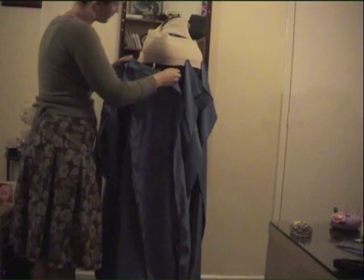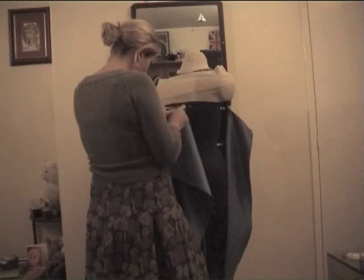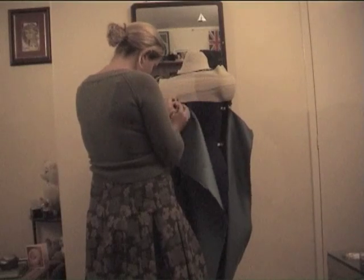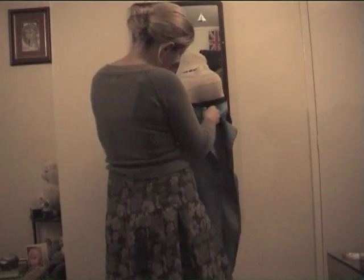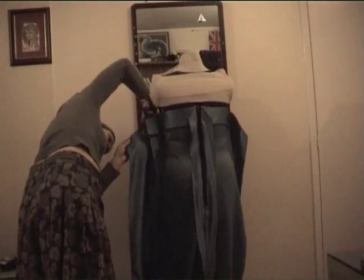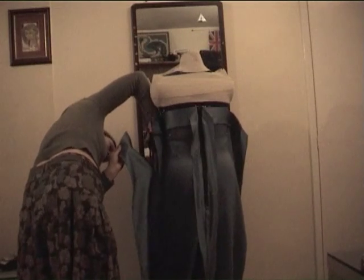Don't forget to install a zipper or a closing mechanism before sewing up your complete dress, because you won't be able to take it off the dummy for a start, let alone put it on you once your dress is complete. Before you know it, you'll be closing up the final seams and trimming and sewing, and your dress will be complete, ready for any finishing touches you may have.